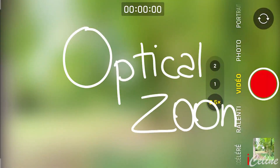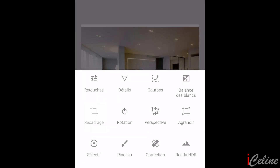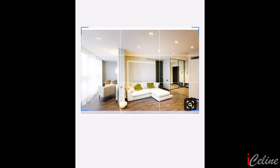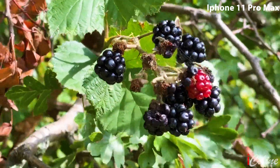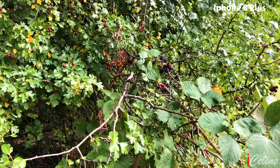Let me explain what optical zoom is. On previous iPhones, the zoom was digital — meaning the camera enlarges the image area at the center of the frame and trims away the outside edges. The result is the same as cropping and enlarging in a photo editing program. Optical zoom uses magnifying lenses to get a much closer-up view of a scene. You don't lose image quality or see pixels with optical zoom.